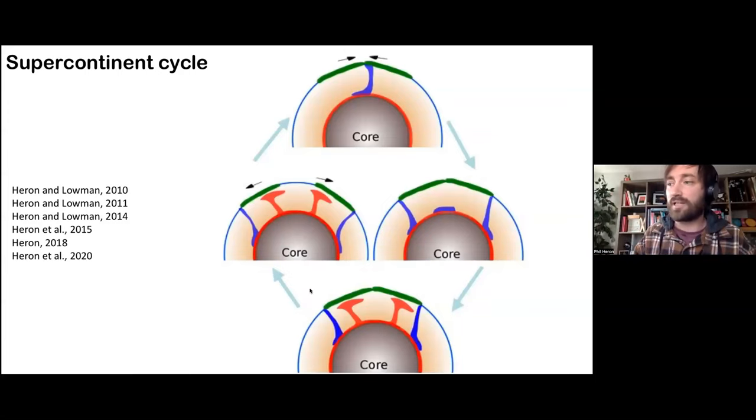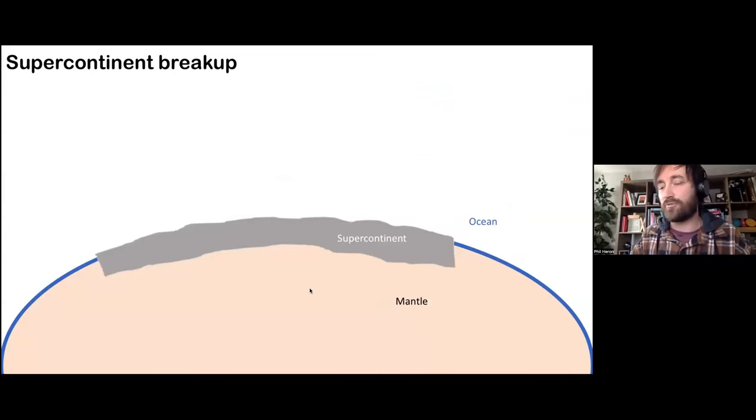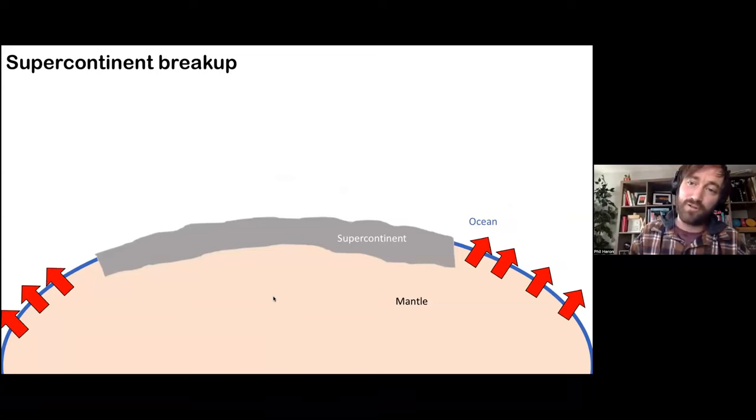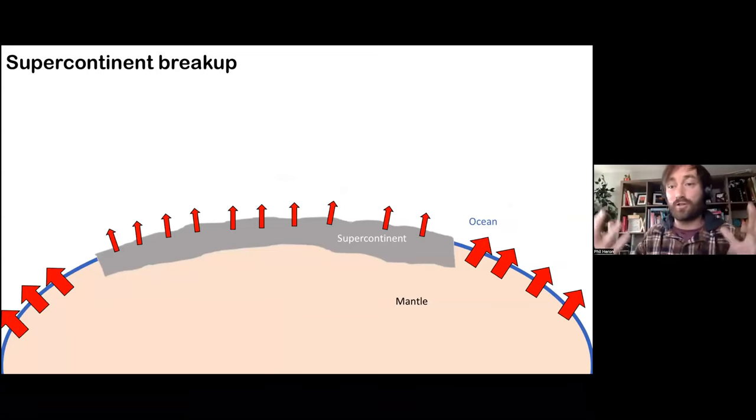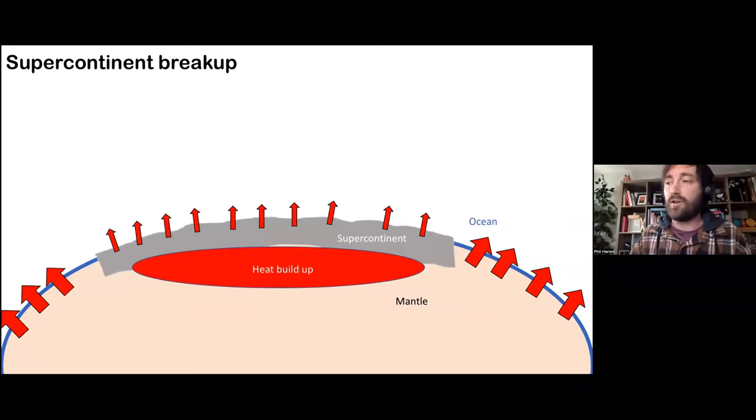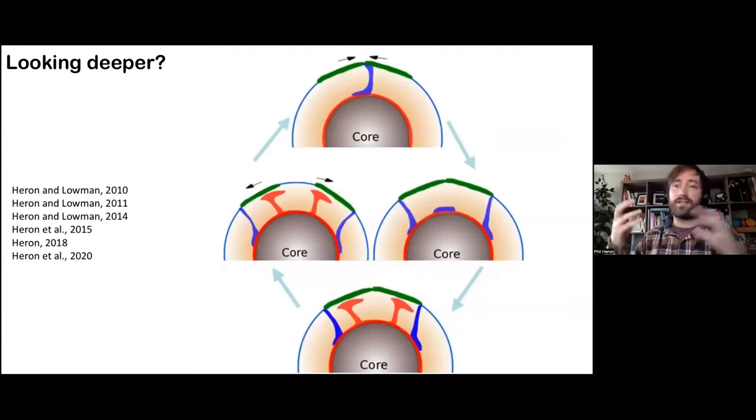One of those things is continental insulation. This is another terrible drawing. Let's say you have a supercontinent over oceans and the mantle. In oceans you're going to get heat passing through the oceanic plate. Supercontinents or continent material have reduced heat flux. If it's large enough, you could get a buildup of heat underneath, continental insulation which could warm the mantle, which could ultimately lead to breakup. That is one process by which the supercontinent could potentially generate breakup. We've looked at this and have some opinions on it, but it's one viable option. I prefer to look a bit deeper into how the deeper mantle can modify or control mantle dynamics.